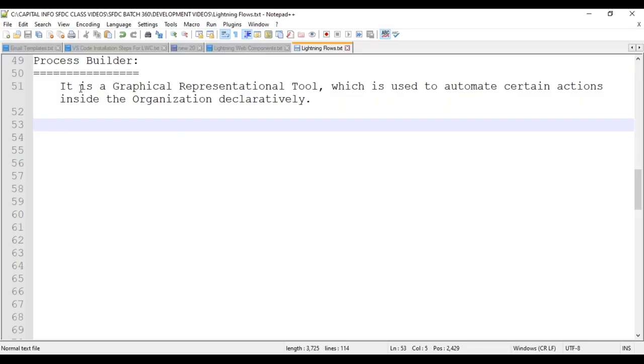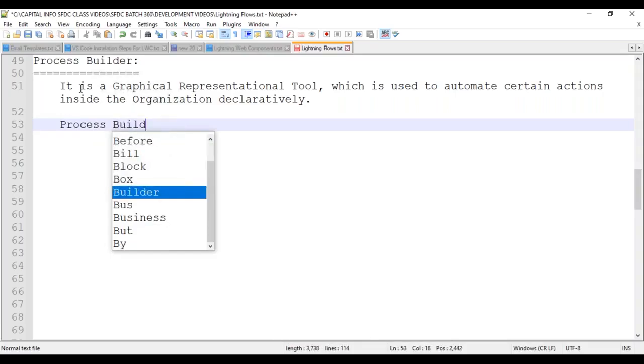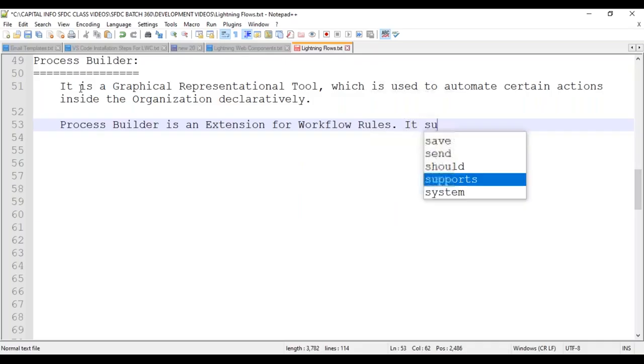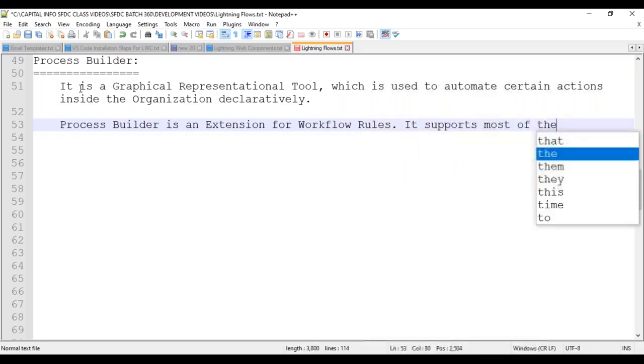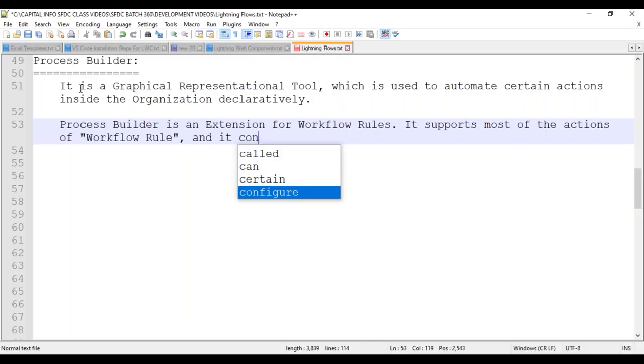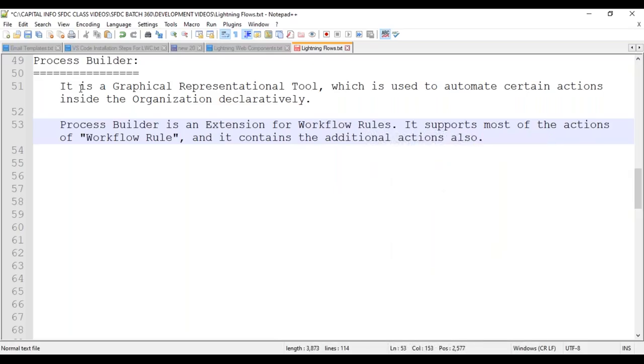Process builder is an extension for workflow rules. It supports most of the actions of workflow rule, and it contains additional actions also.